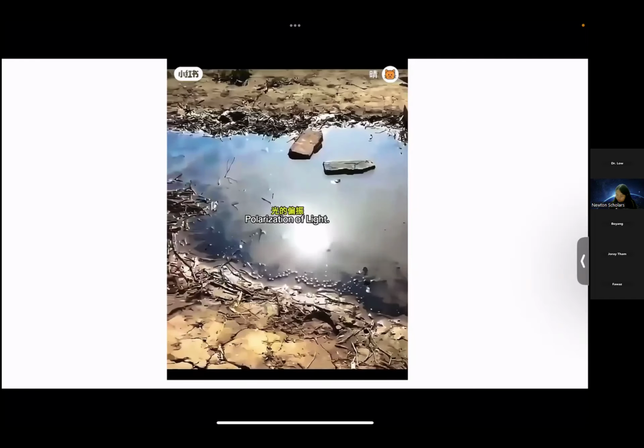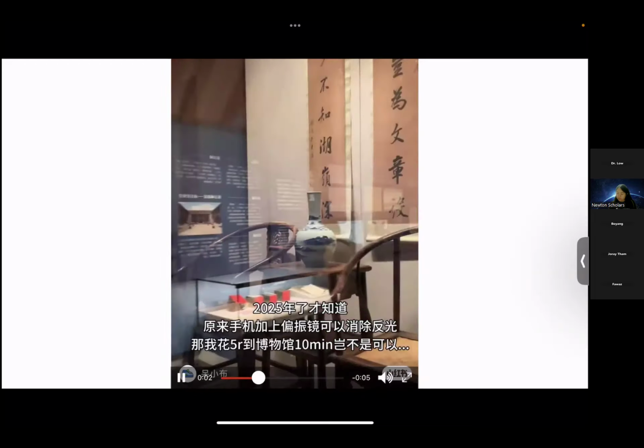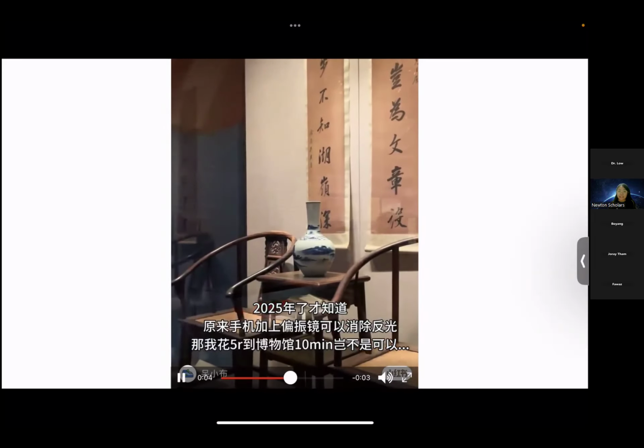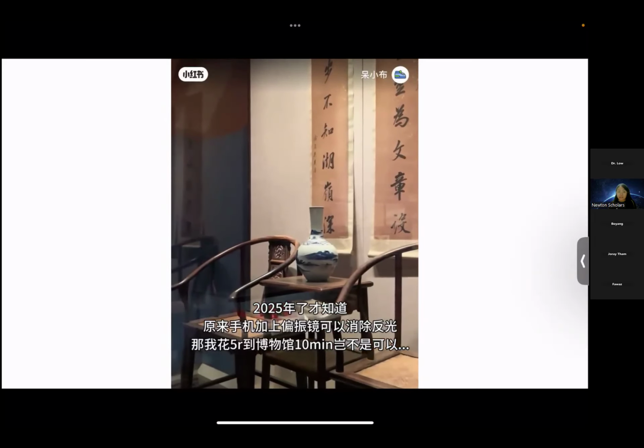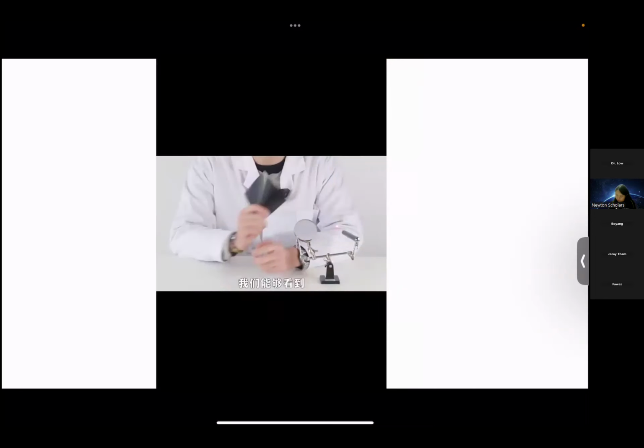Then this one also. If you go to a museum and want to take a photo, there are so many reflections. Then we put a polarizer clamp on your camera. Can you see that all the reflection will be gone? Because those are in the wrong direction, not the direction that we want, we will block them. We only allow the vibration in the single direction that we want.